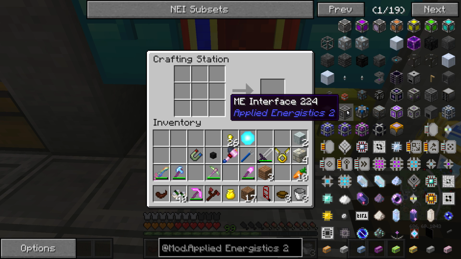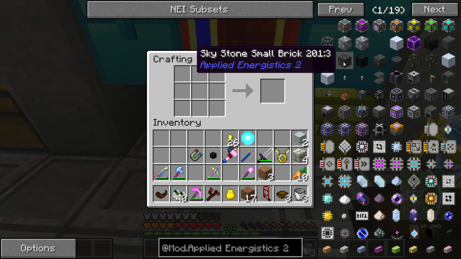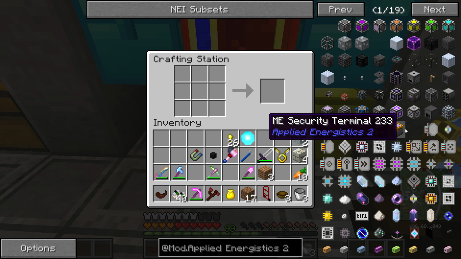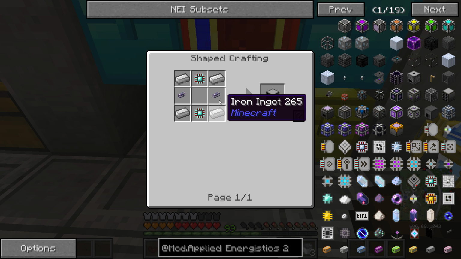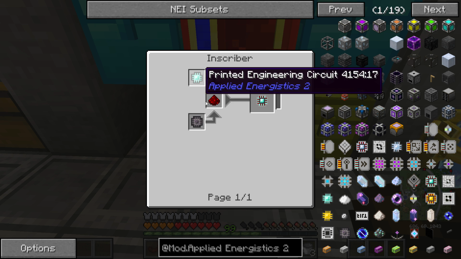All right. So from what we know of the old applied energistics. Oh, look at this. What is this? Skystone bricks? Oh, we might have to mess with that. That looks nice. What we know of the old ME system is that you definitely need an ME drive. And let's see what that takes. Okay, so that takes iron and 2 of these engineering processors. So let's see what that takes.